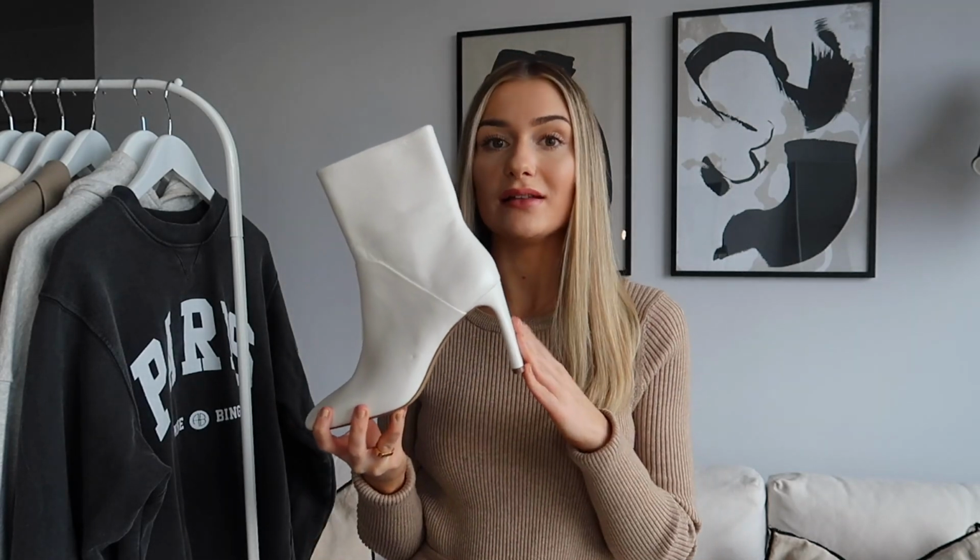They do actually do it in a couple of other colours as well. So they've got a fully black one, and then a black and white, which I really, really loved, and I was debating that one, but I just thought that the neutral toned one would probably go with more in my wardrobe. Okay, so moving on to high street pieces now, but I thought I may as well stick with the accessories.